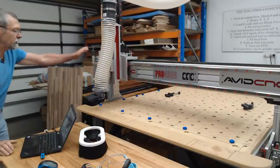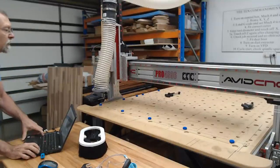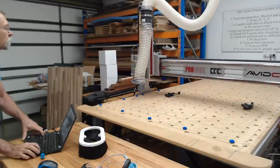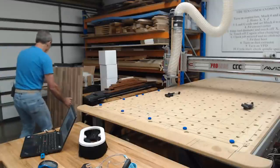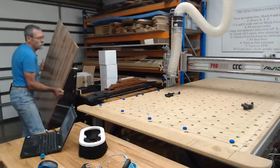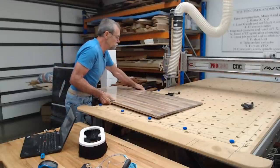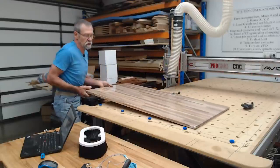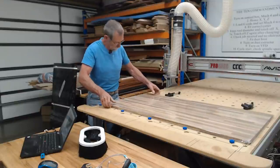Great. Now I'm going to send it back out of the way so I can put the board on. Shift button and this, and it makes it go fast. Okay, he's out of the way. There is no top or bottom on this one as far as the height's concerned. I'm hoping it'll fit across. We'll see what happens. This is 1200 wide, so it's just under 4 feet for you guys in the States.